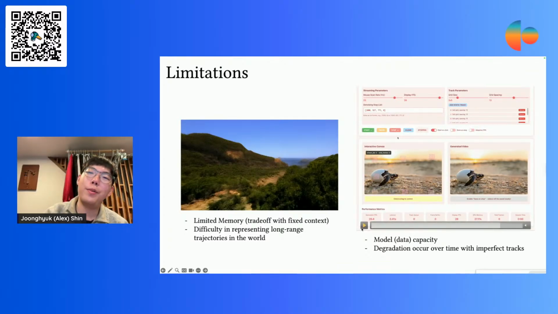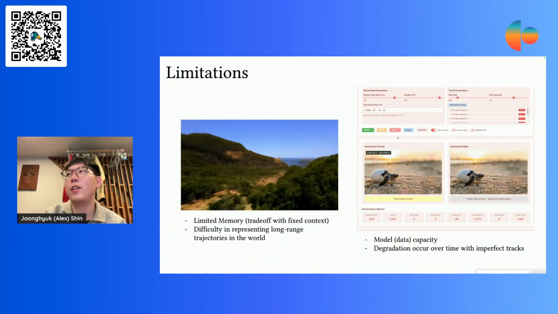And because user inputs are basically imperfect at all times, you cannot really draw natural and very point-wise accurate trajectories. We are always expecting the model to generalize on these kinds of imperfect tracks. So as time passes and these errors in the motion condition accumulate, we sometimes get degraded results over time. So those are the limitations. But larger models tend to have better generalizability. By extending this to 14 billion, or a compact model that has better performance, I think we can expect it to generalize better.